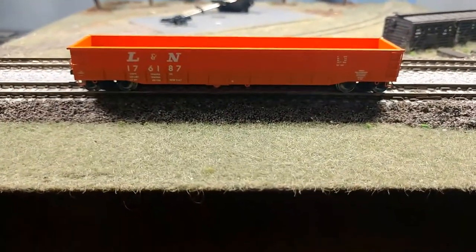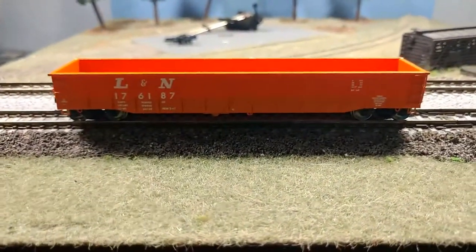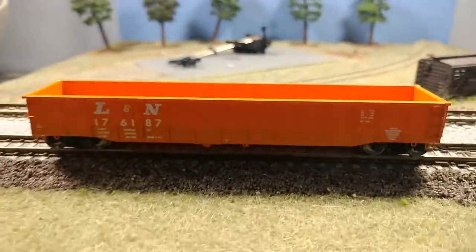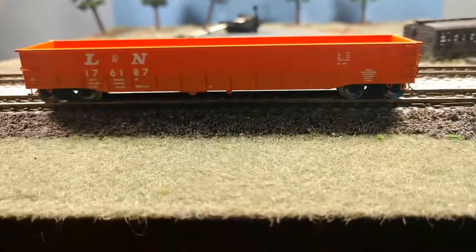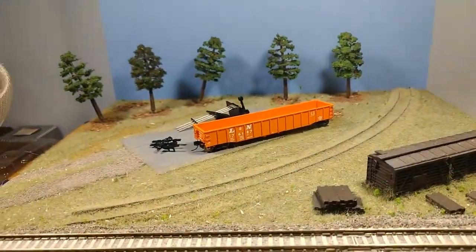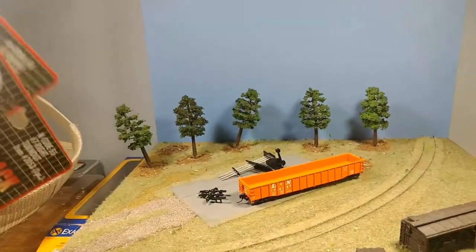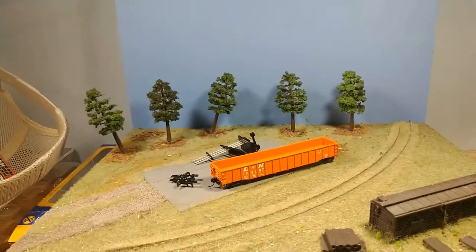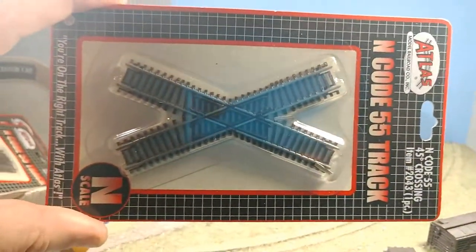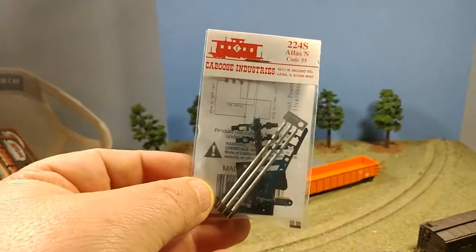I definitely highly recommend getting a couple of those if you want them. They really fit the era and kind of what I'm trying to do — it's just a nice little fan piece. I had to have a couple of them. They have like five or six different road numbers, but you've got to be quick because they're going pretty fast. I also ordered a couple of turnouts since I was low on right-hand switch things — whenever I move my layout I didn't work real gentle with some — and I've got about half a dozen of the Caboose Industries ground throws.